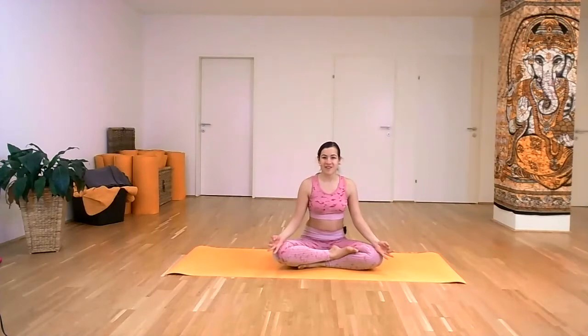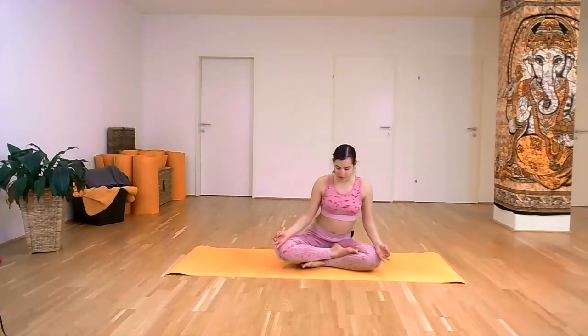We are doing today the heart chakra, Anahata, and it's also connected with the air element, not by chance, because that part is also where the lungs are. So in yoga, this energetic center is connected with the heart and with the lungs. And in many cultures, heart is connected with the soul. At least there are a lot of expressions. In Bulgaria, we say about someone that has no heart when we mean that he's not a good person. So the heart is very often connected with the soul in different cultures.